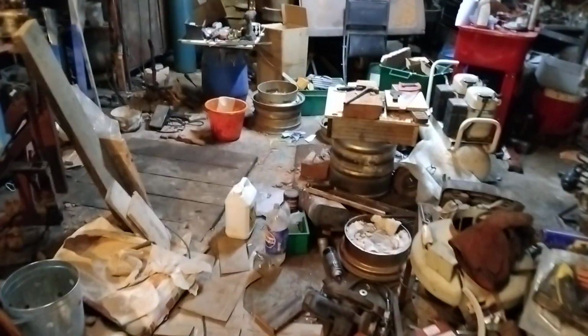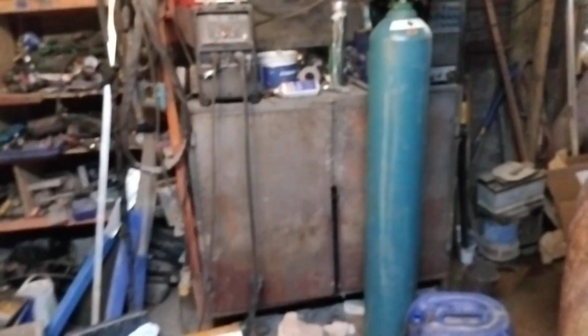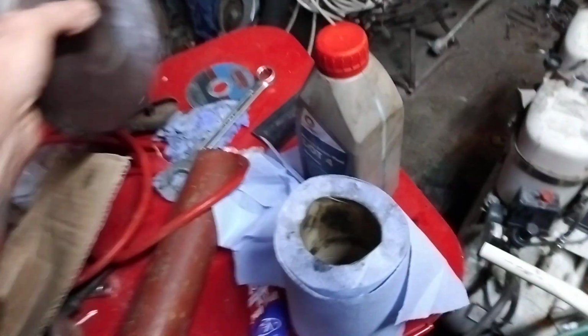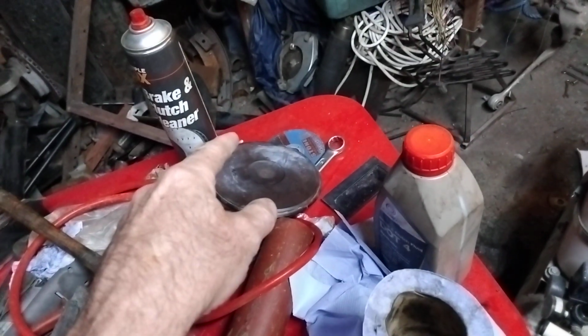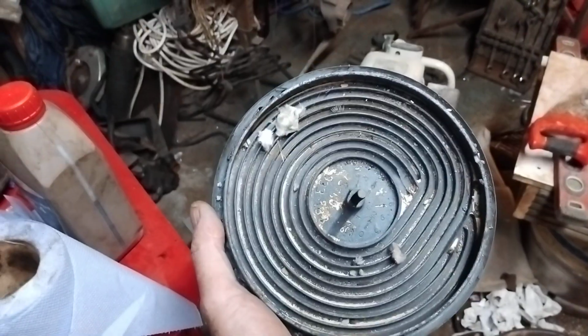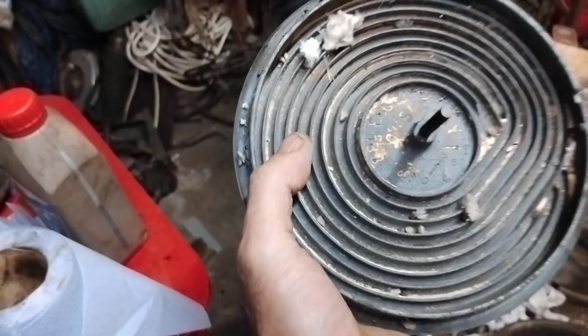Right here, well, time to do some cleaning and tidying, because I've got my shit tip again. Pardon my French. Yes, so these, no good. Great for your powder coating oven, but for melting aluminium, no. I mean, these will glow nicely red in a powder coating oven, but they won't glow hot enough to melt aluminium. And here's one which I stripped out because I wanted to see what was inside it, and yeah, it's just a tiny little wire filament inside the ceramic.